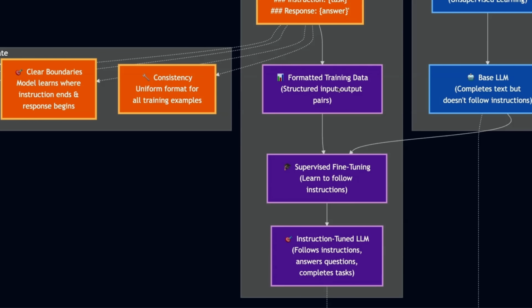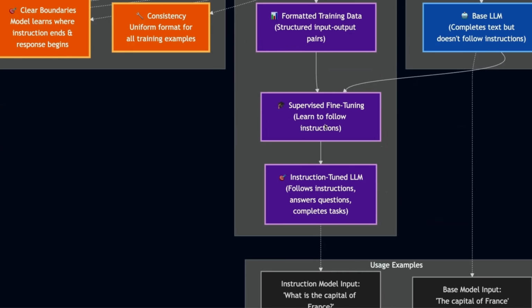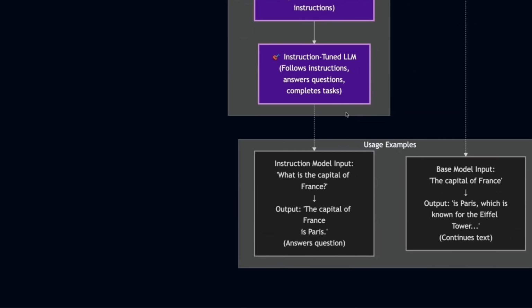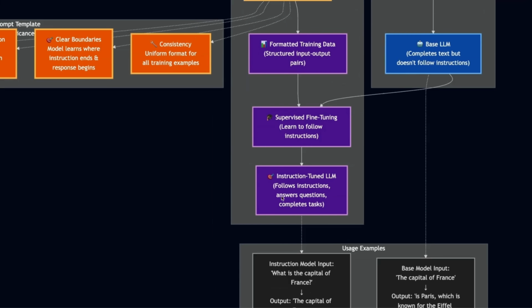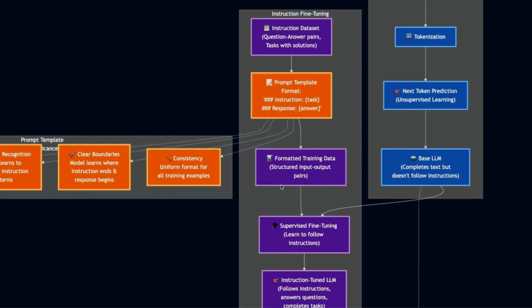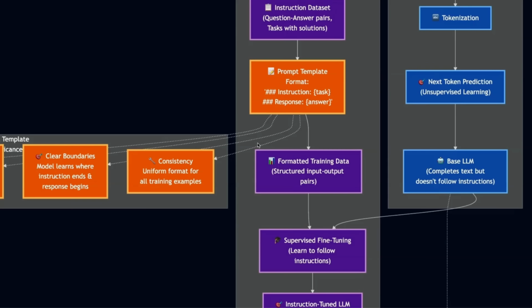Once you have your data formatted using the prompt template, you run the training process again. This is supervised fine-tuning, and the model is going to learn how to follow instructions. So now you can use this model to ask questions such as what is the capital of France, and it's going to generate answers. Following this step, normally there is some sort of RL or reinforcement learning. People used to use reinforcement learning through human feedback, but now most of it is automated. And that's the stage at which you align your model.